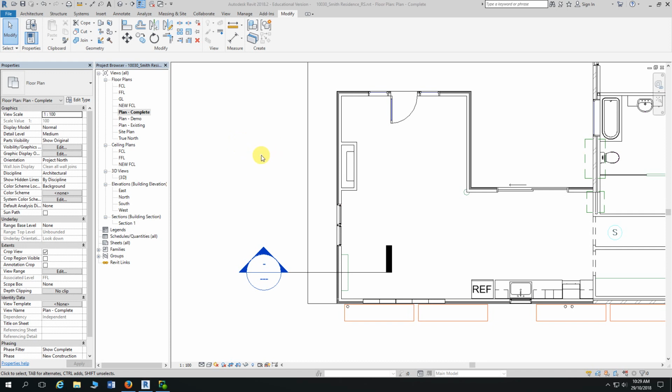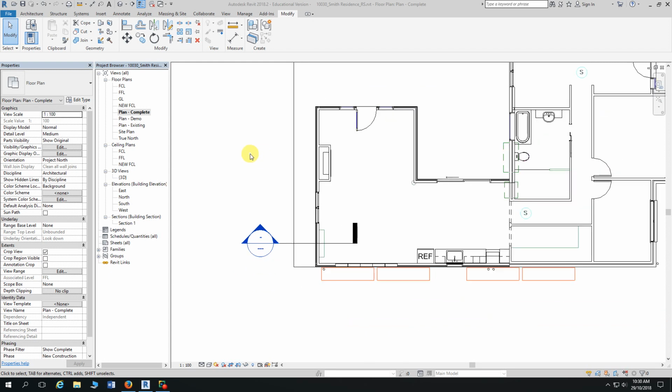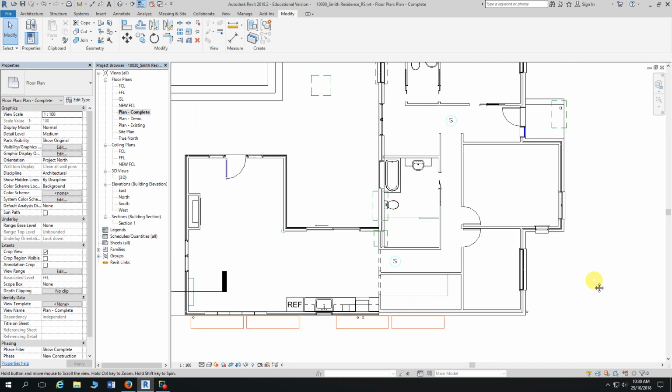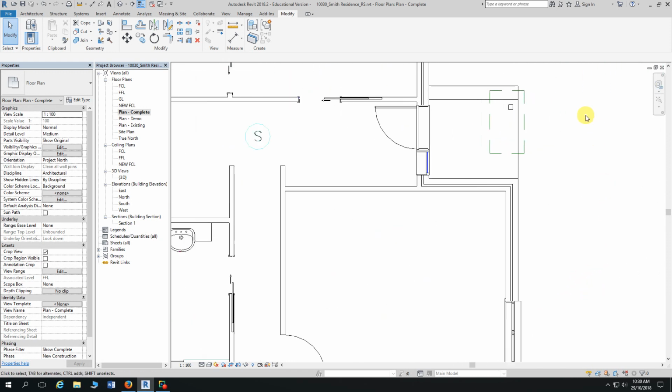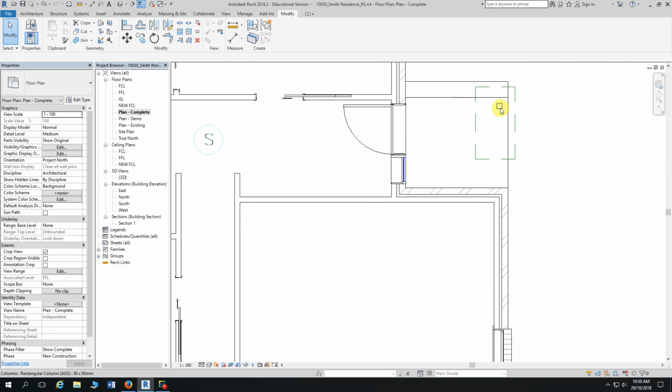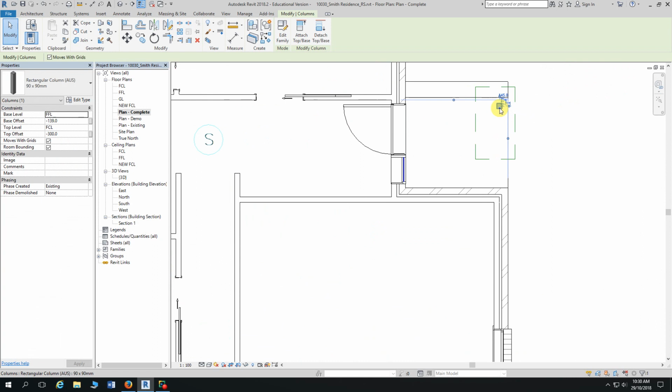So, you know, they were produced at floor level. They're now at -40, so they've gone below floor level. So technically we should be able to see them, but we can't. And if we move across to the other side of the building here, over here on the front veranda is also the same column.